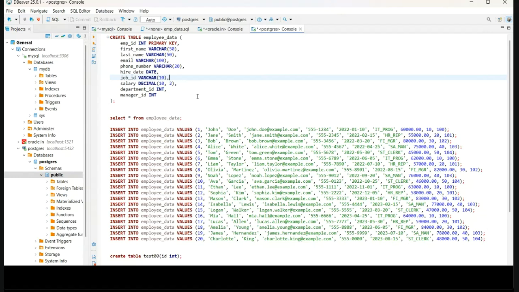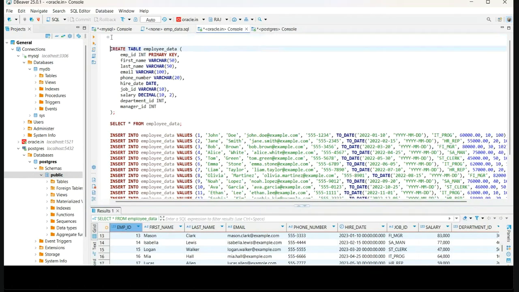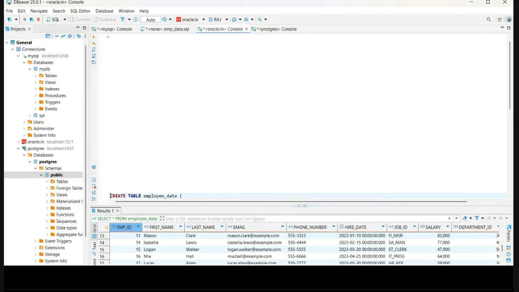All right. Now see here. Initially, I will execute from the Oracle database. There is one table in the database, select star from EMP.